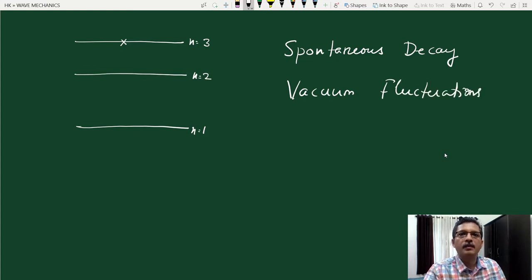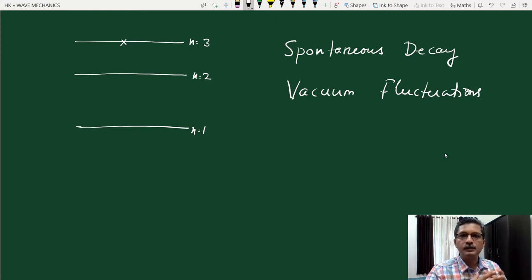This result comes from quantum field theory. Whatever we say is a vacuum is not empty. There are fluctuating electromagnetic fields in this vacuum. These fluctuating electromagnetic fields, or vacuum fluctuations, cause perturbations even in an isolated atom. If we consider an isolated atom, then because of these vacuum fluctuations, there will be perturbations in this atom.